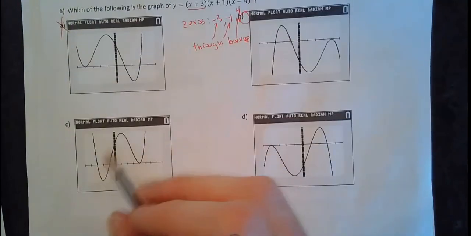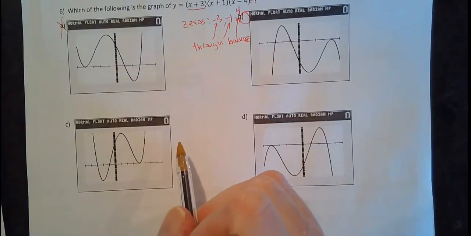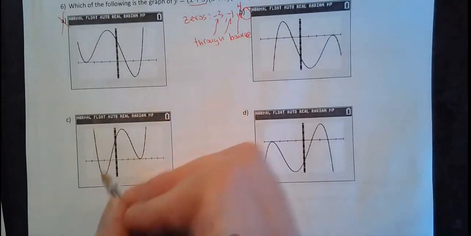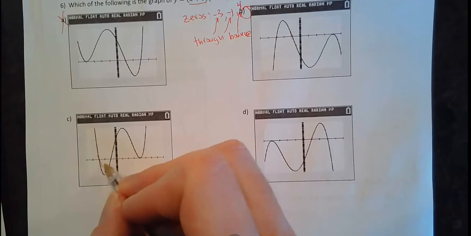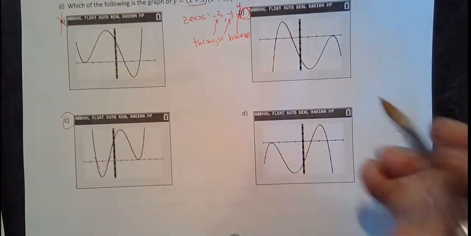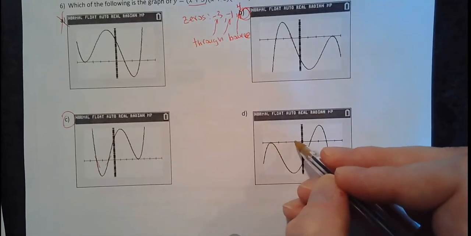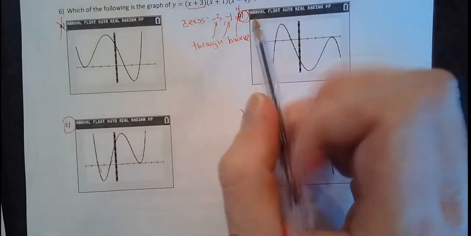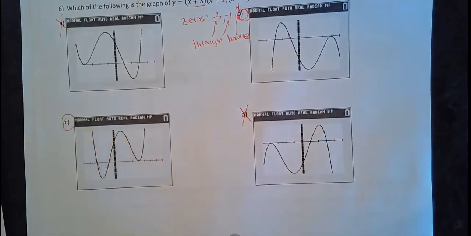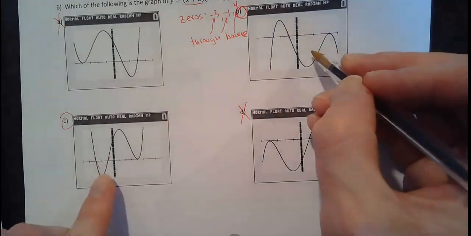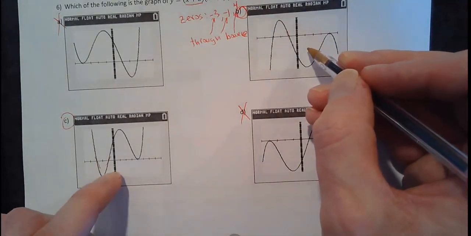If I just want to keep going here, actually, let's stop for a second on that. I just tricked myself. So this is a -1, 2, 3, through, bounce. So that's another one that could be the winner. Over here, I've got -1, 2, 3, and -1, nothing's going on, so I throw those out. Now, which one of these would it be? And the reason why I tricked myself is because of these two, one is a negative, one is a positive.